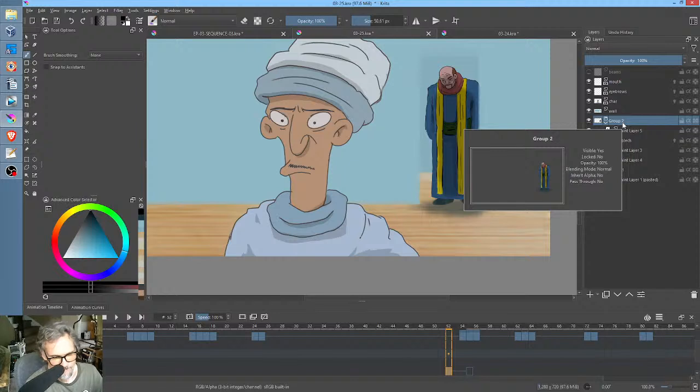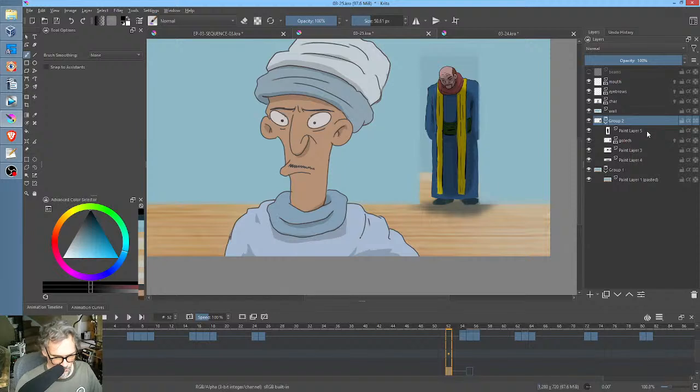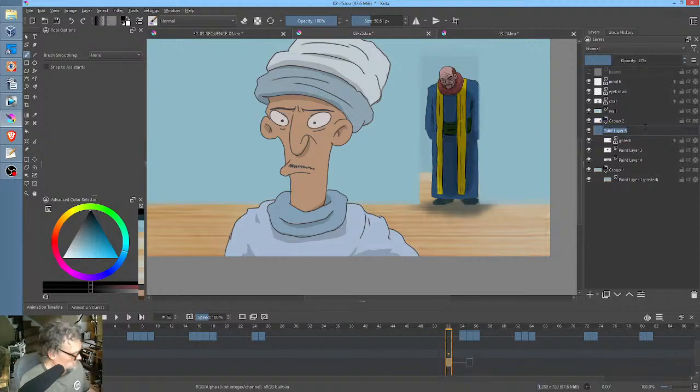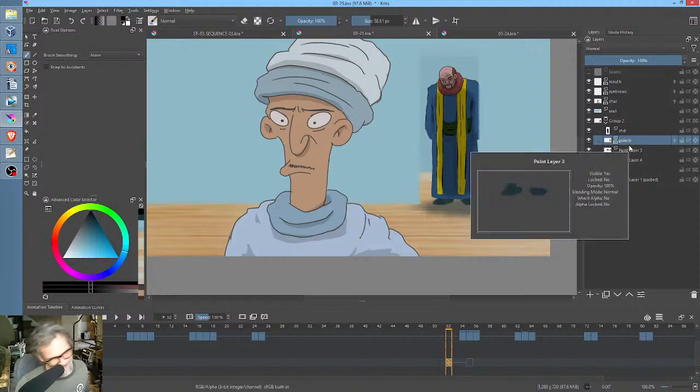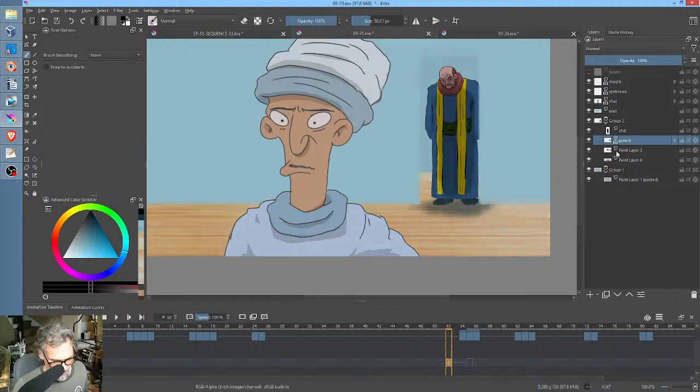Well, we probably should name our layers. What is this? Cash out? Oh, that's a feet. I mean, geez. Do I really want to animate his feet? I guess we'll leave open that possibility.